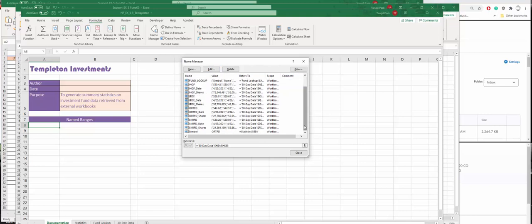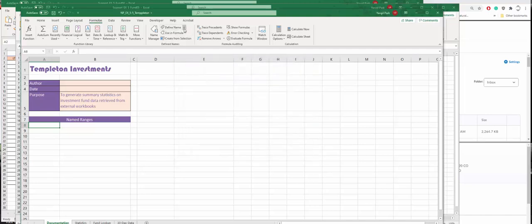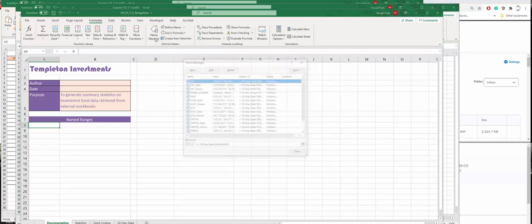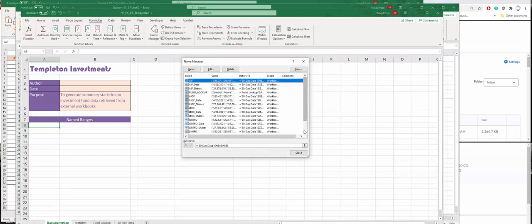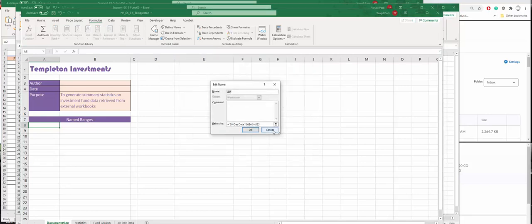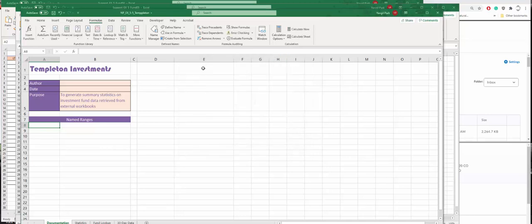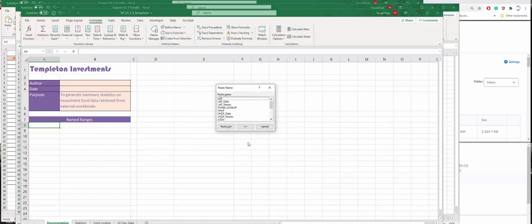So it'll list all those range names so that you can copy. Right? So that's step 9. So you need to click the formula function right there. Then you paste name. So that's all you're going to do.